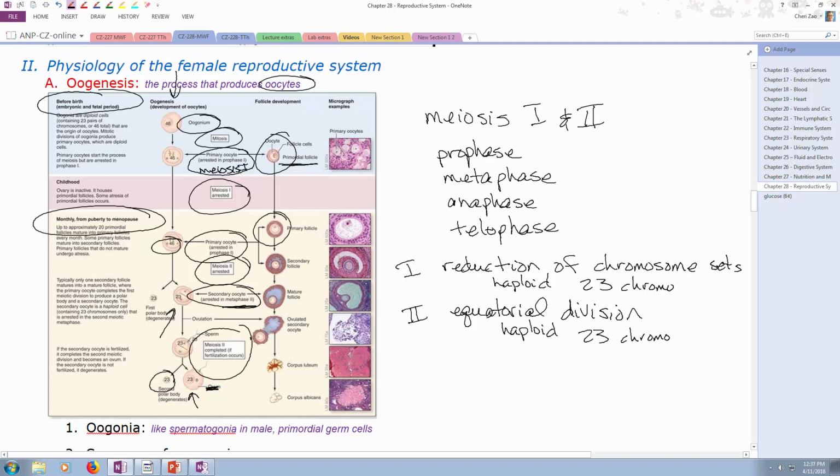We have a primary follicle forming, and that's the histology view of that. Remember, primary follicle means no longer follicle cells, but granulosa cells around it. Granulosa cells are producing the hormone estrogen. So few granulosa cells means a low estrogen level. Lots of granulosa cells means a high estrogen level. And that's what happens. We undergo a lot of mitosis. We become a secondary follicle, and we have more granulosa cells and more estrogen, until we are a mature follicle, which is also called a vesicular follicle because it looks like a vesicle or a blister on the surface of the ovary.